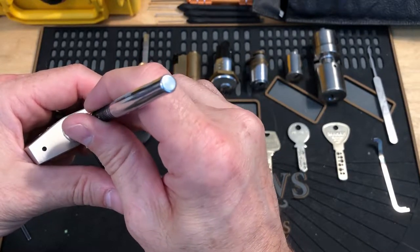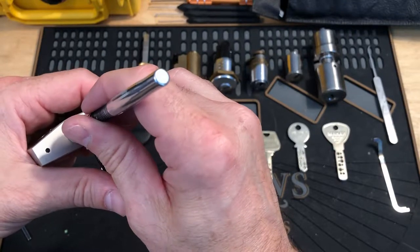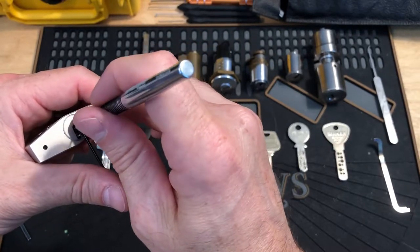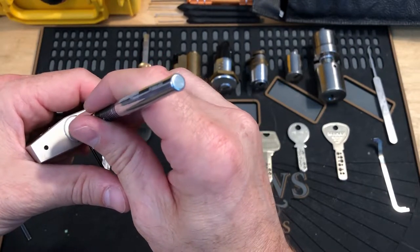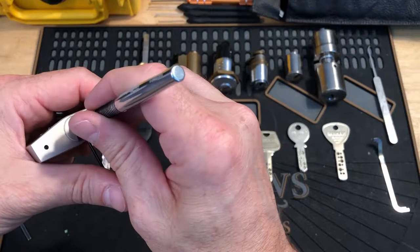There are a lot of people who have gone before us who have picked these locks, but you need to pick the lock that you're holding in your hand, and it's not supposed to do this or supposed to do that. If you've got a feeling that your lock should do something else, go ahead and go with that feeling.